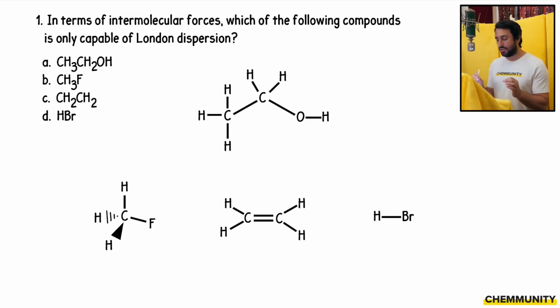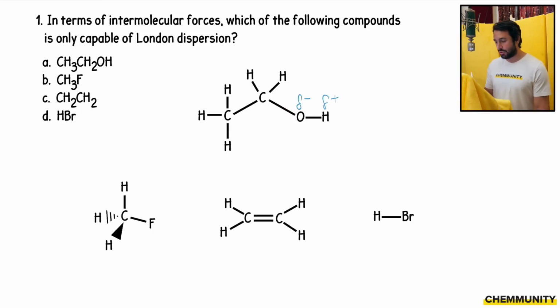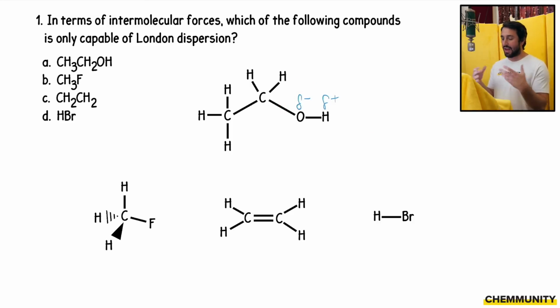In order for something to do dipole-dipole interactions, we have to have some bond dipoles. We need to have some polar bonds there. Can we find some polar bonds? Most of these do have polar bonds. So for example, on ethanol there, we've got an OH bond. This is partial minus, this is partial plus. So that is a polar bond, and that bond dipole is going to be able to interact with other bond dipoles to make dipole-dipole interactions. In this case, they're specifically hydrogen bonds.